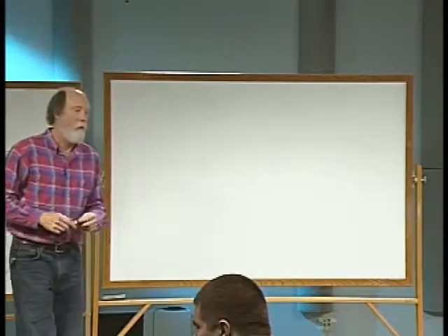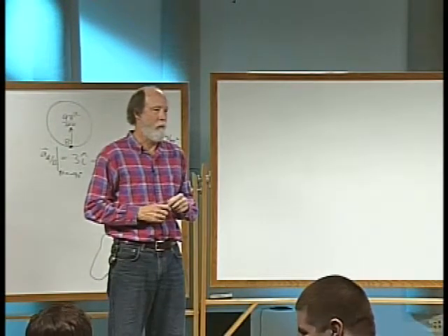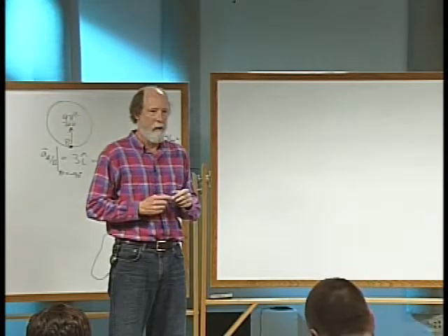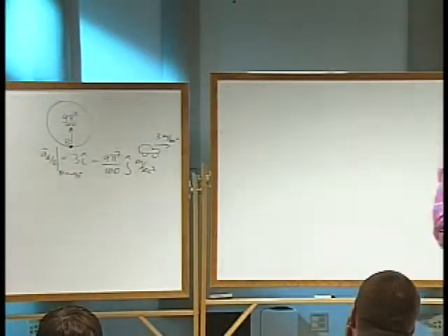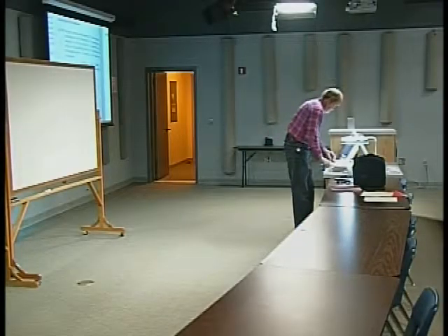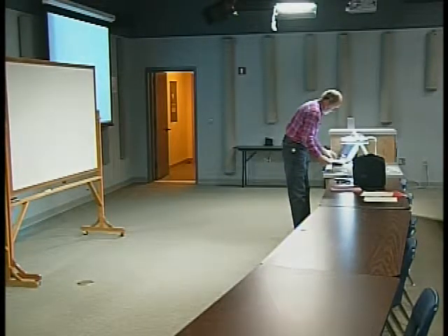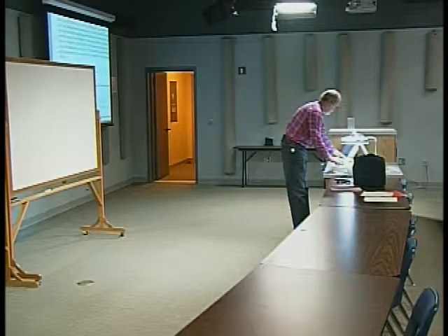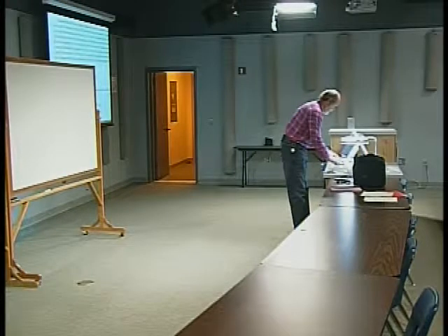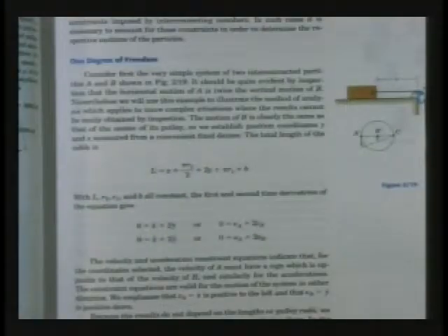So the best way to probably start with this on constrained motion is to see an illustration in the book, and then we will go ahead and tackle some specific problems on that. There are a couple of ways of doing these usually, and I'm going to show you a page here.